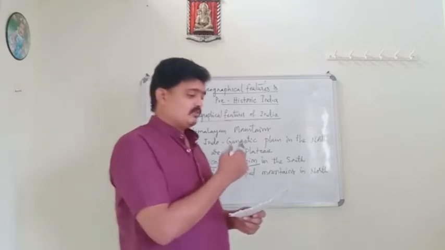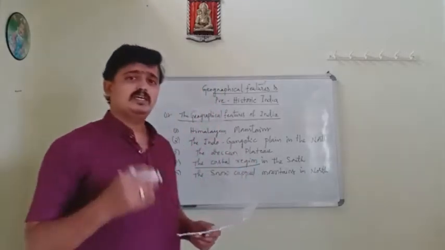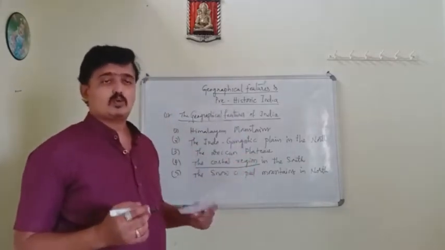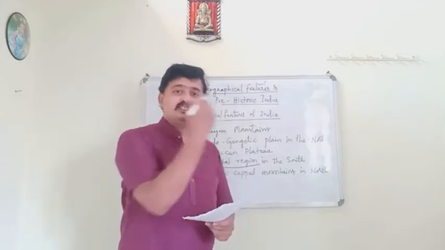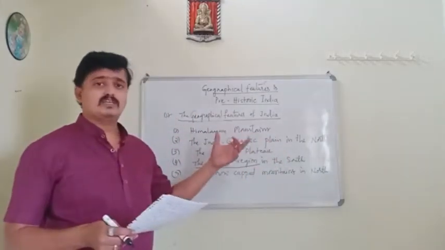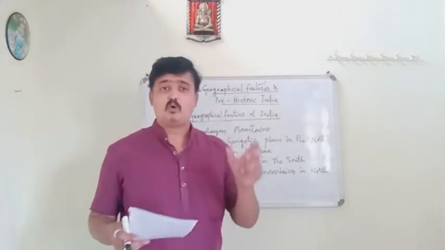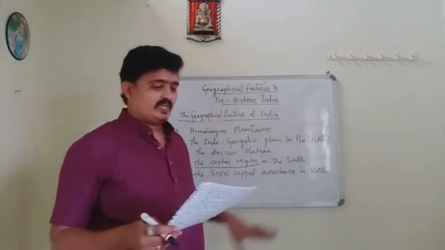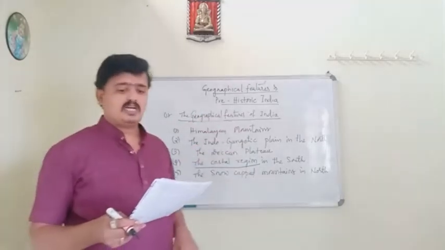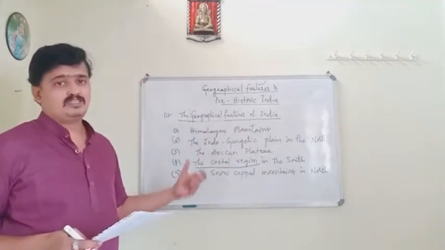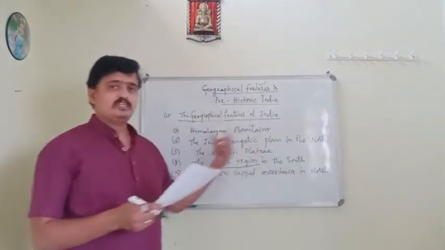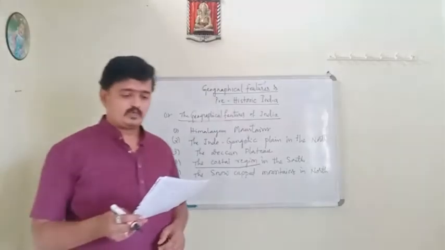The western coastline we call Konkan and Malabar coast. The western side we call the Konkan and Malabar coastline, and the eastern one we call the Coromandel coast. Also, in these coastlines we see numerous ports. These ports attracted the Romans, and afterwards foreign trade was carried on in these port areas.